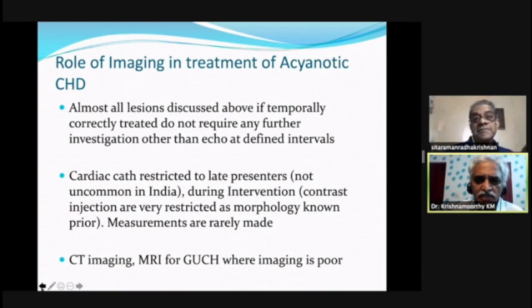As you already pointed out, many of the conditions do not require closure, and that is what you highlighted. That is more important, sir, for us. Of course, you have touched upon the younger age group of ASD who do not require closure, and also some other VSD which do not require. That is very important for most of us. And there are some questions, sir. I'll pass on to you.